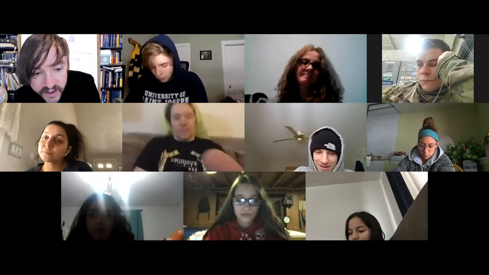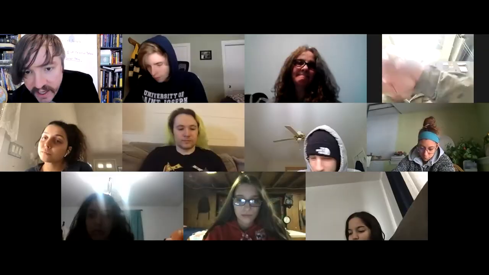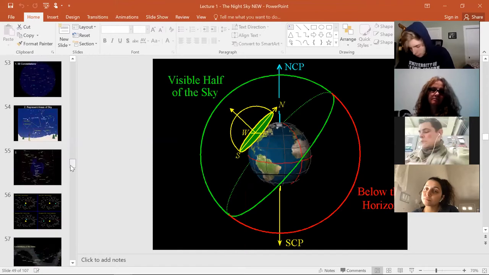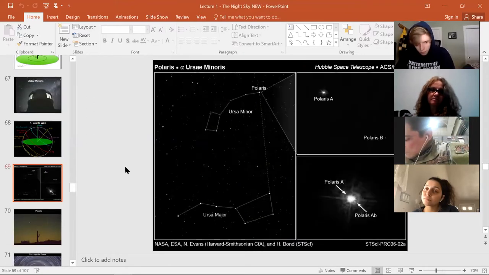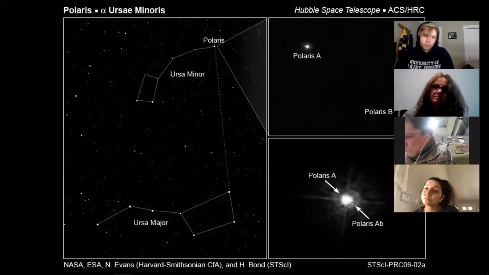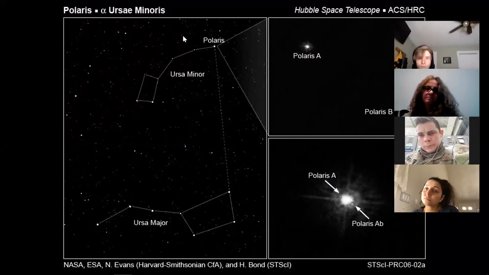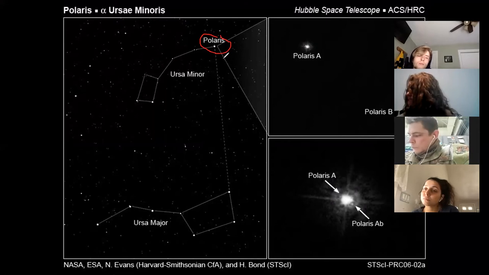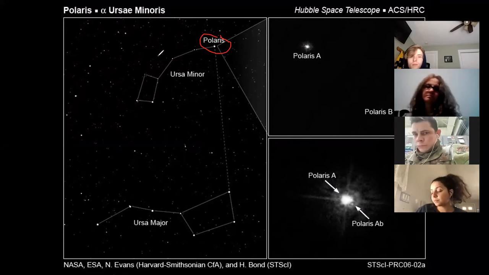Fine. You're learning. Since you guys don't know, let's take a quick peek at Polaris here. Let's learn a little old-fashioned, old-timey astronomy. I should have a picture of Polaris. Here we go. If you look up at the nighttime sky, Polaris is not a very bright star. It's just kind of a medium bright star. And it's actually the tail of the Little Dipper. You can see it from a light polluted sky like Providence or Cranston or Warwick, but it's not very bright. It'll be brighter if you live out in the boondocks or if you're down in Charlestown or something, you'll see it a little better.